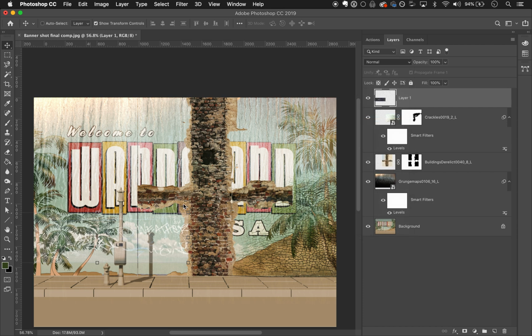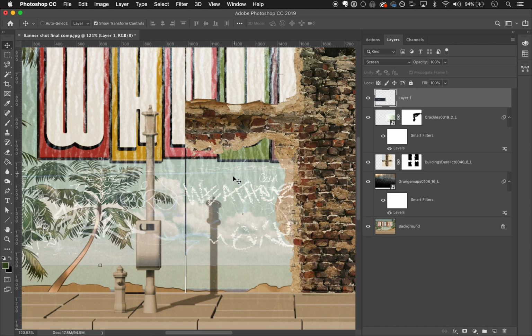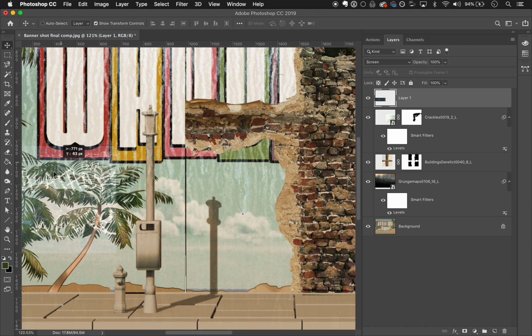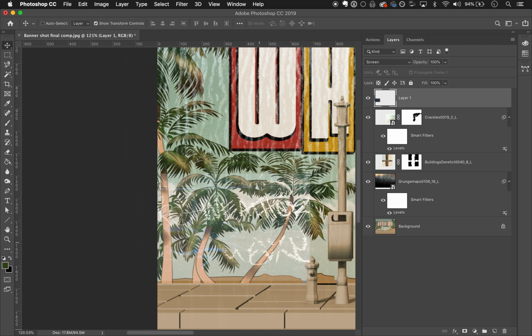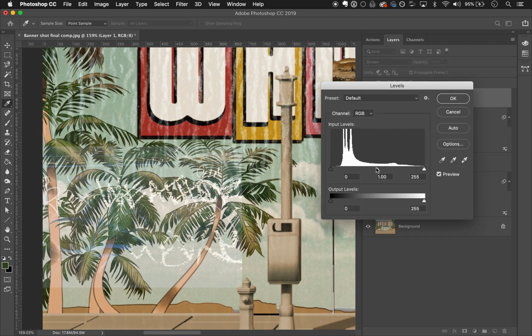Just put that into screen mode. And you can see that gives me some transparent graffiti that I can lay over the top of this. And then again, I'm going to want to just adjust the levels so that the graffiti shows through but everything else is transparent.